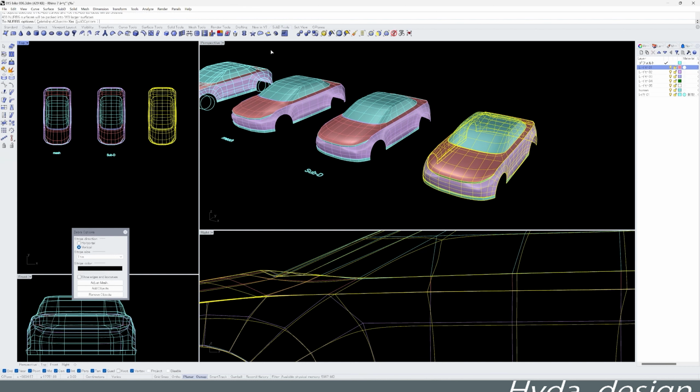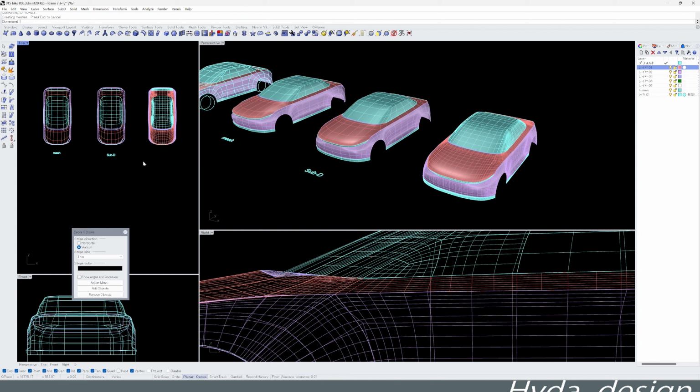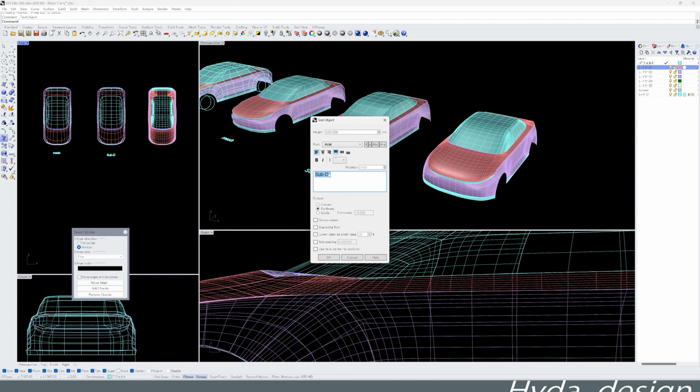Then convert from subdivision to NURBS. Just use the convert to NURBS command.